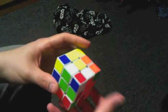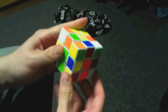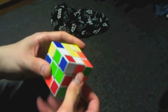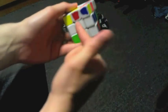So if you notice, I'm using a bunch of really bad cubes here, so this isn't a very good representation, but it can be quite nice. And a lot of times, if I end up in this position, that's fine with me because it's, you know, whatever, 0.2 seconds.